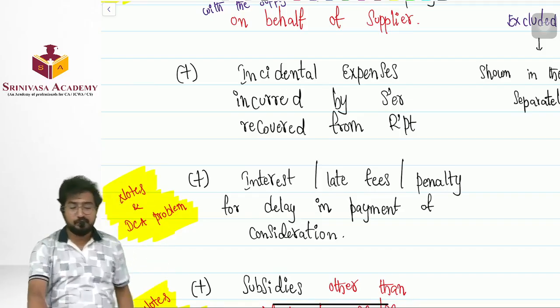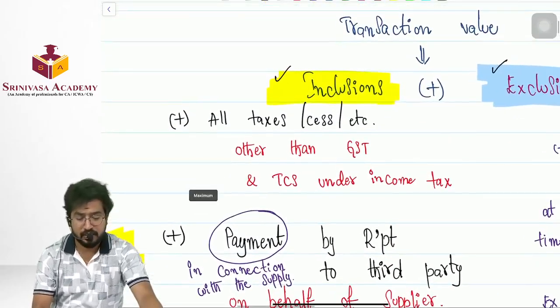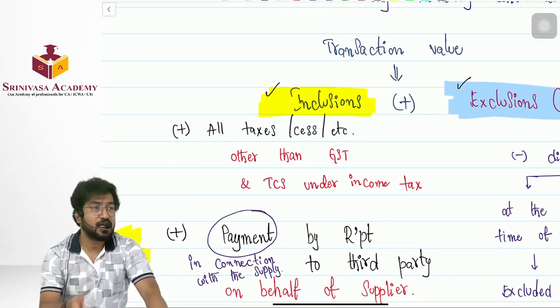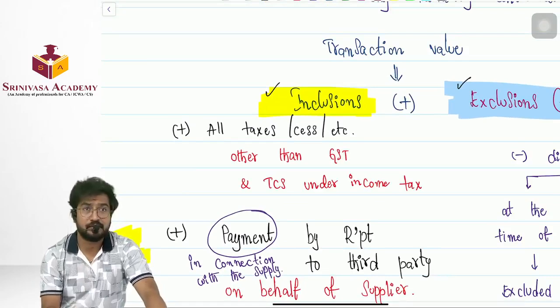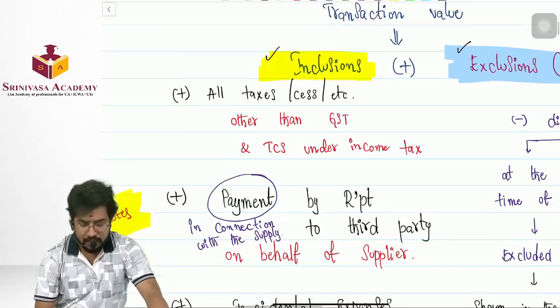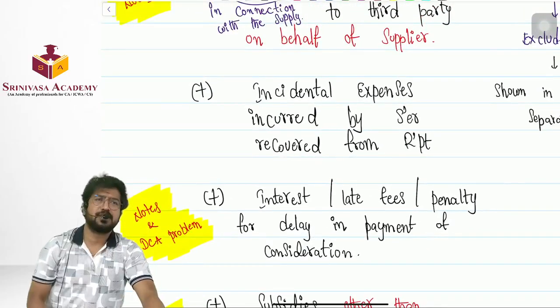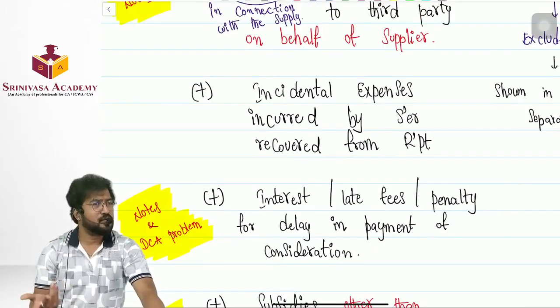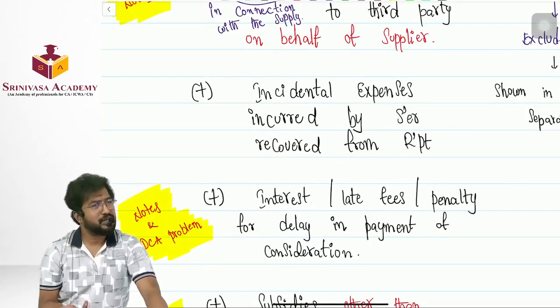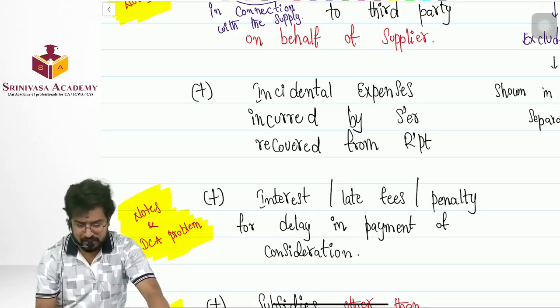Now the first point and the third point, listen carefully. You should have actually charged that to the recipient. If you have not charged it to the recipient, then you will not add. Third point, you have incurred. If you are not recovering packing charges separately, transportation charges separately, will you add that? No. Whatever you have received is deemed to include that only. Packing, all these things.